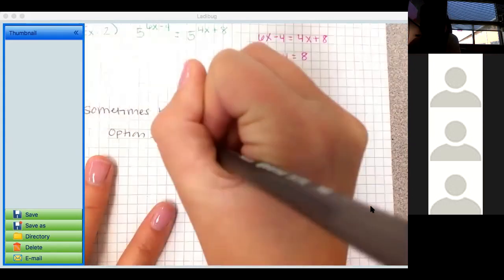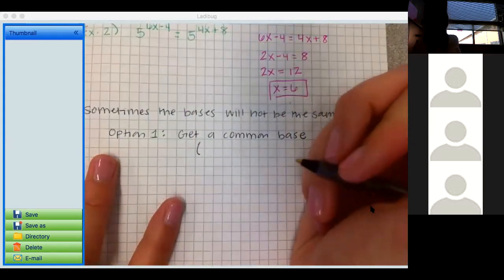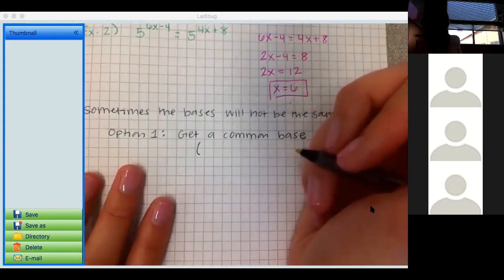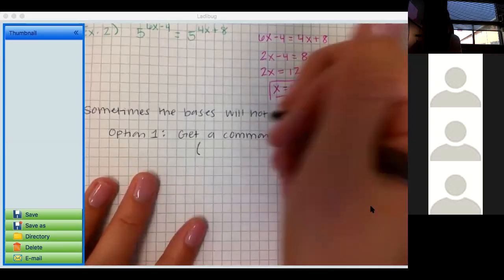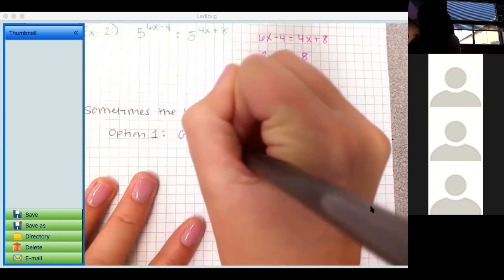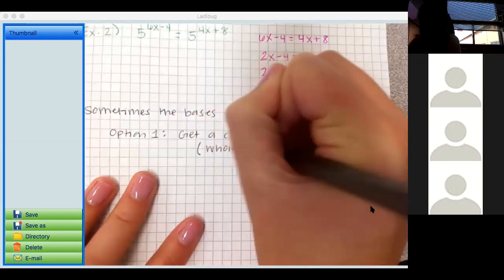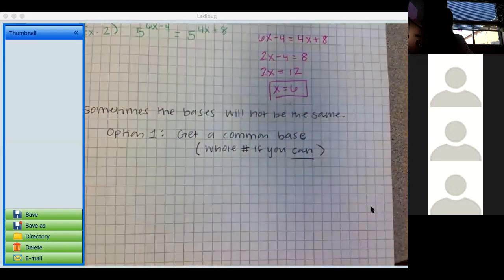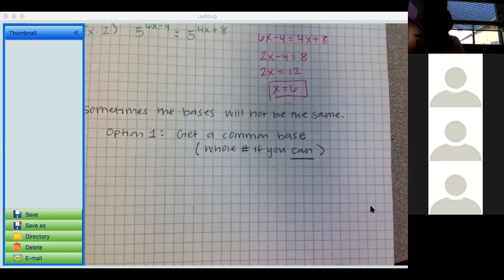And then just a rule of thumb for your common bases, guys. Your bases should always be integers or whole numbers, okay? We're not trying to make our bases fractions, thus getting a little wild, all right? So make it a whole number if you can. You will be able to. So basically make it a whole number. It's not an "if you can"; you should be able to, okay?